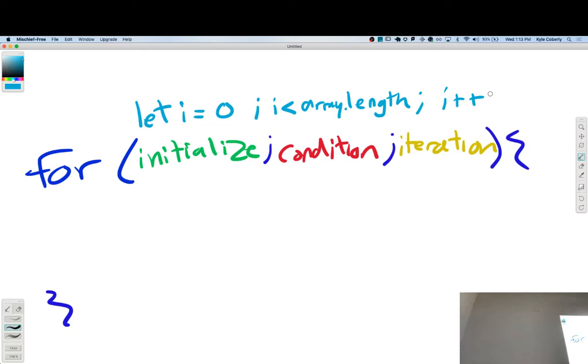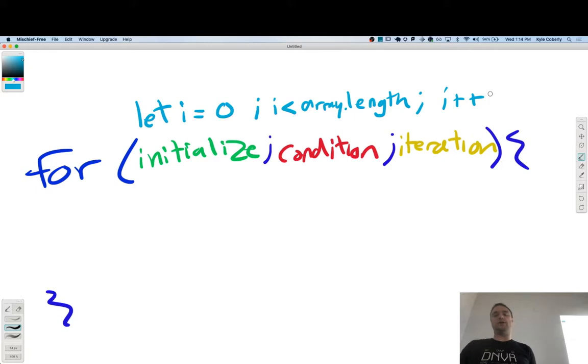I'm going to make this a little bit bigger. Cool. Now i is 1. Is 1 less than 3? Well, yes, it is. So we do the body of the loop. Make it 2. Is 2 less than 3? Yes, it is. So we do the body again. We iterate. Now it's 3. Is 3 less than 3? Too bad, so sad. So we move on. That means that whatever's in here is going to go 3 times. And that's one of our Swiss Army knife tools for looping through stuff.